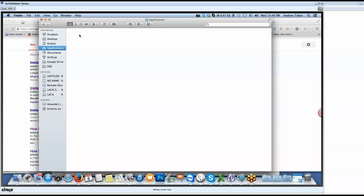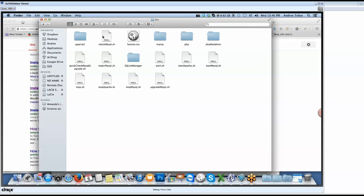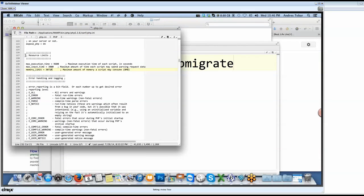I was going to see if I can pull up my PHP INI settings. It's just the max limits. Max execution, you can put to 0, and that'll turn it completely off. Here we go, these resource limits are what you're changing: max execution time, max input time, memory limit. You can actually set the max execution time at 0, and that'll disable it in PHP, so there's no max execution time. If you're running a PHP command from the command line, it never times out. That's basically telling it to run pretty much like it would if you were running from a command line. And then memory limit would be.